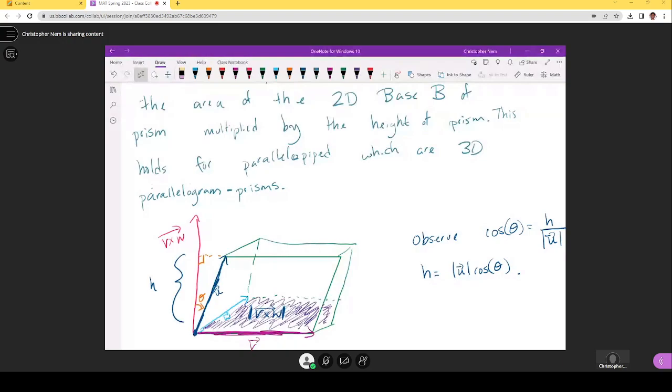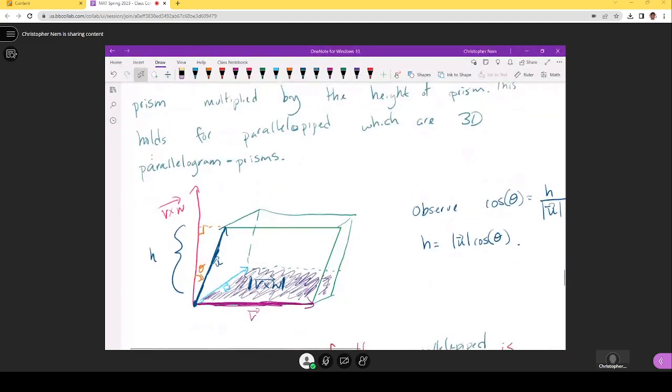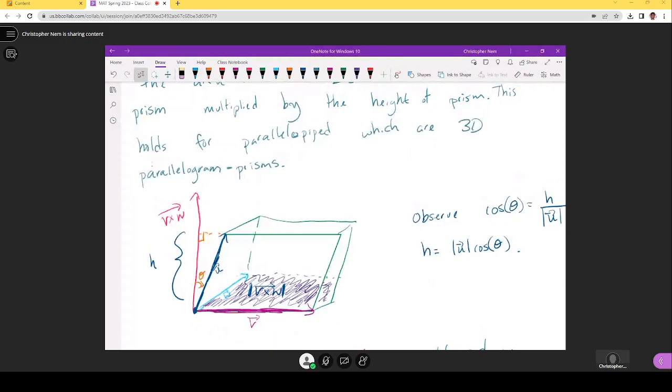Well, why does that work? Well, let's look at this. If I draw my parallelepiped right here, the area of that base, I told you, was the magnitude of V cross W, the magnitude of your vector crossed with the other vector that forms that parallelogram. In this case, it's V and W, not U and V. All right? Now, because it's a prism, I'm going to multiply it by the height, and that is exactly the volume. Well, I need to calculate that height.